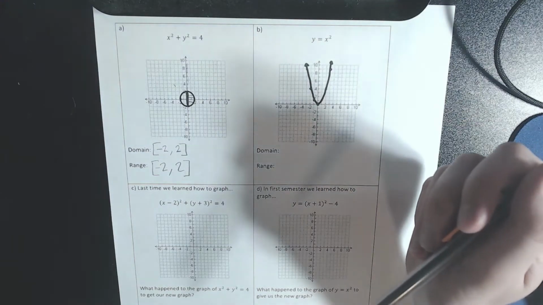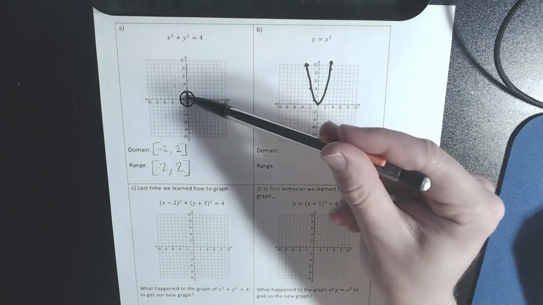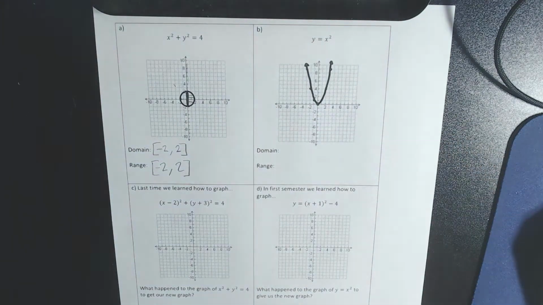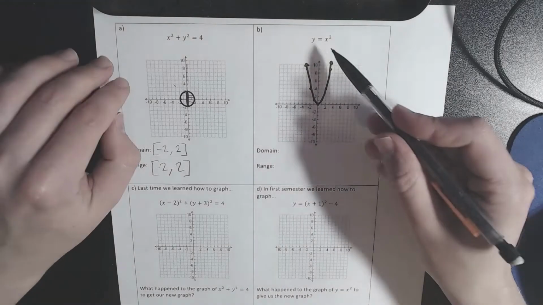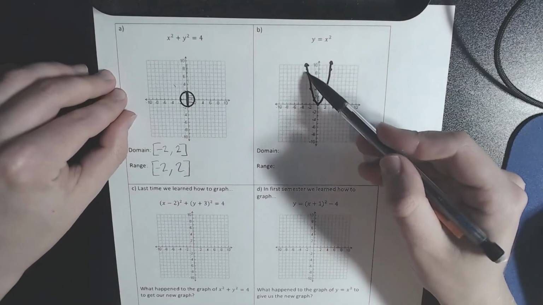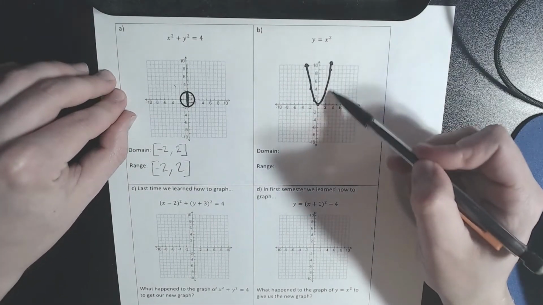These ones are the same because it's a circle centered at 0, 0, so it's kind of symmetrical, right? But some of them, like this next one, will be a little bit different. Okay, so that's domain and range. Let's try it for y equals x squared. So we have this parabola here, y equals x squared.